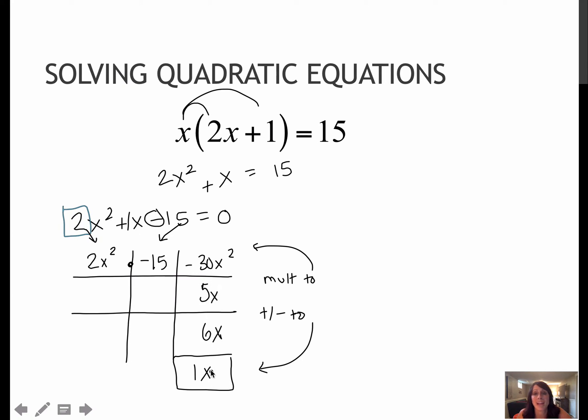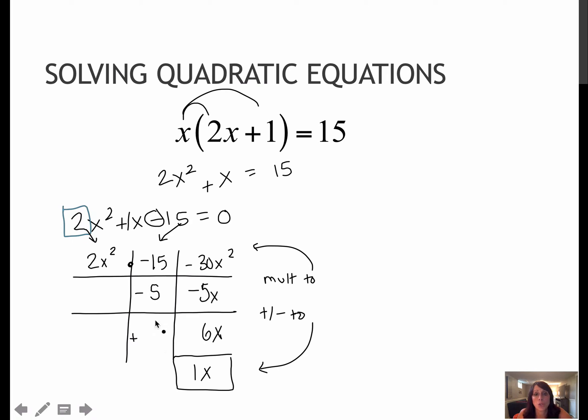Now, in order for them to add to positive 1, the 5 must be negative, and that would explain why my product is negative. Once I get to this point, now I'm looking for numbers that multiply to negative 5x. The sign will always go in this row. So this would be the negative here, and this would be a positive here. So multiplying to 5x, I would use 1 and 5, but I couldn't put a 5 here because 5 doesn't go into 2. I would put a 5 in this column because 5 does go into 15.